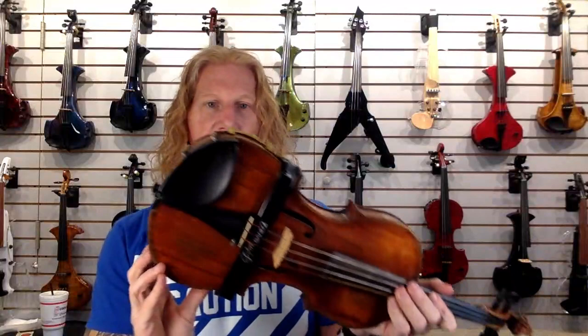This takes advantage of the fact that the front and back of the violin are vibrating, and the band is basically a big ribbon mic, sort of. It's technically a pickup because it's touching the instrument. Let's hear it.